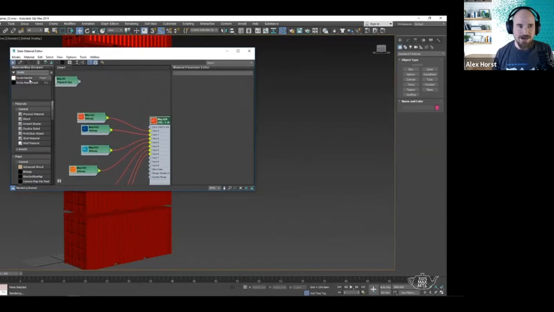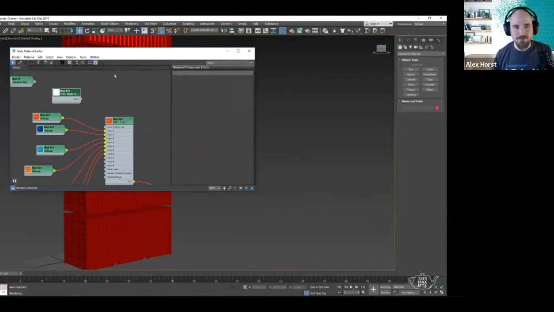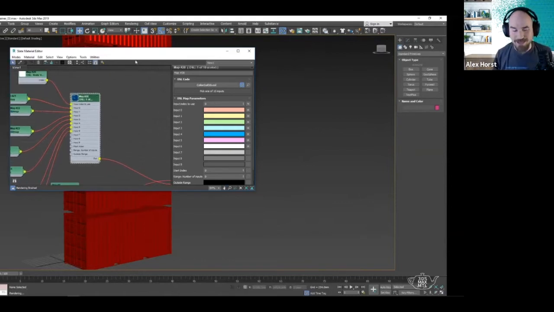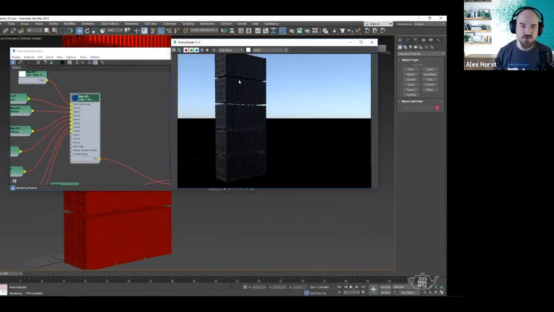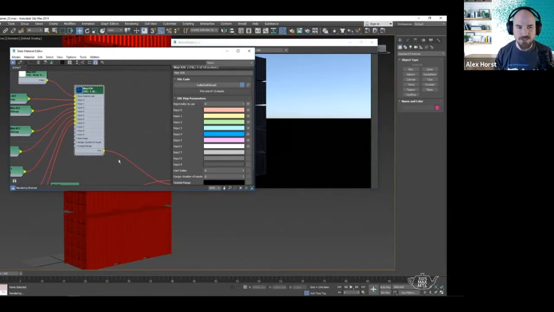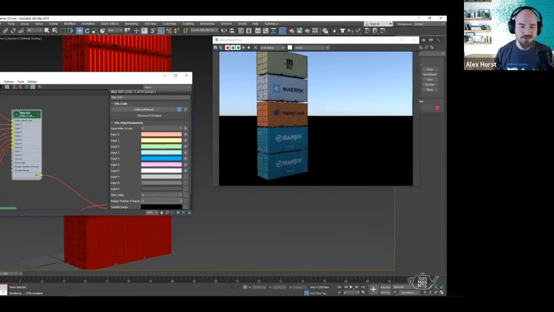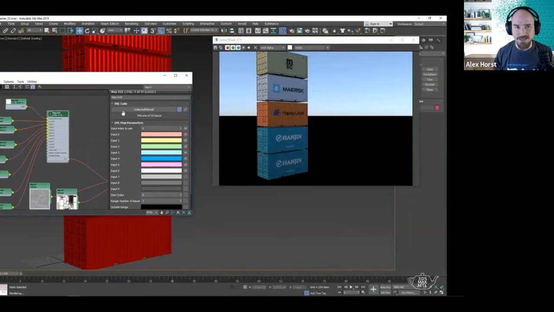And now we're adding a node handle, which would tell 3ds Max how to pick which texture to choose from, right? All we're doing here is assigning that material onto all of our boxes, or containers, here.